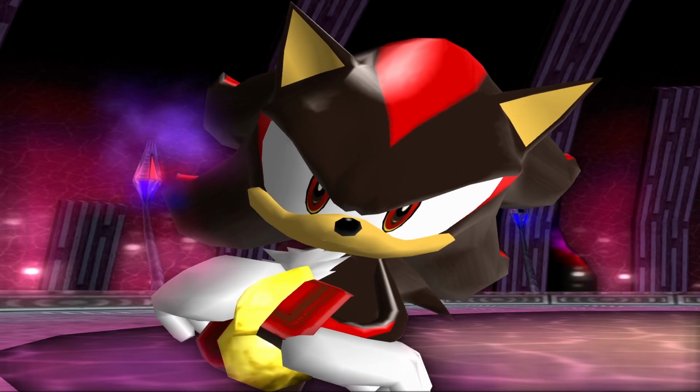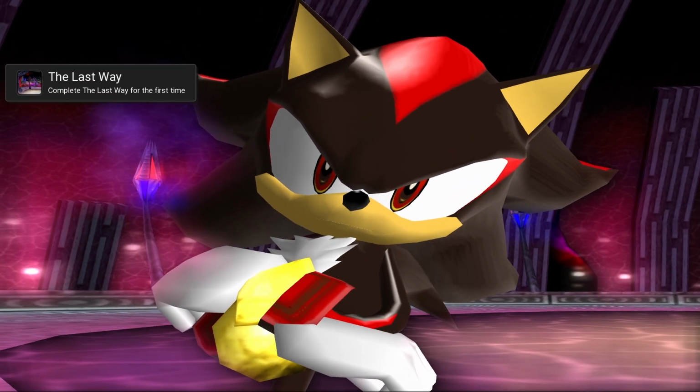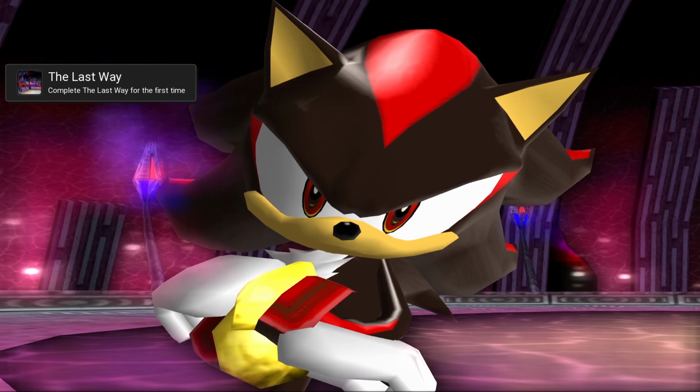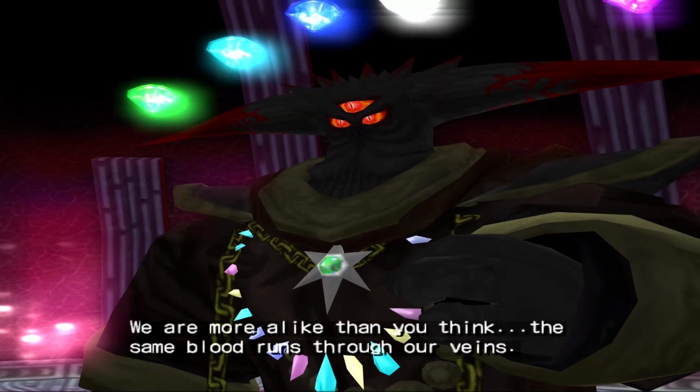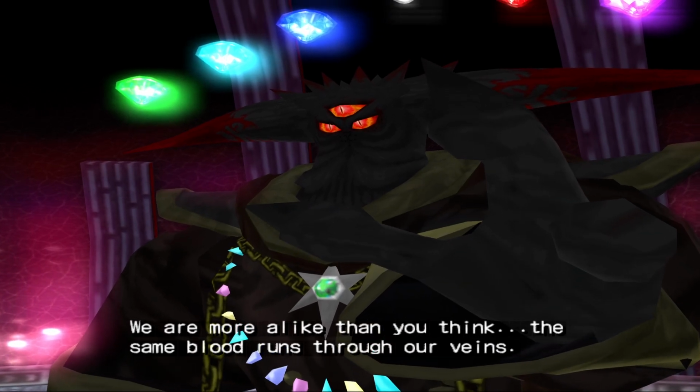Once at the end of the level, we get the achievement The Last Way, and it's finally time for the final boss fight of the story. We find Black Doom standing with all 7 Chaos Emeralds. He tells Shadow that Shadow was created using his blood.